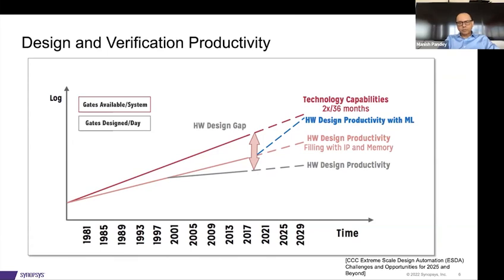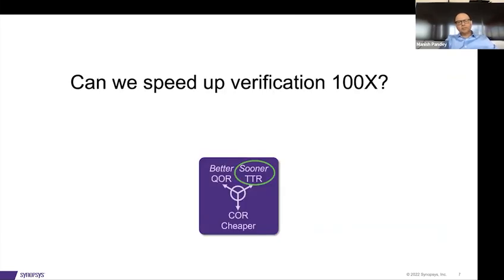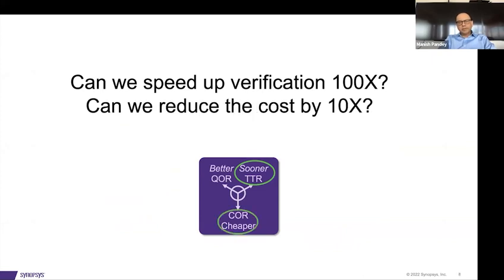Okay. So, the question is, can we speed up verification by a factor of 100? Can we get a sooner time to market? Can we reduce the cost by 10x? And 10x would be in terms of the number of tests that we write and the number of verification engineers that we hire, 10x in the amount of compute resources. And the last part is important because the bulk of the compute resources spent today by leading design houses dominates the IT cost, by over 90%. 90% of the cost is from the server cost.